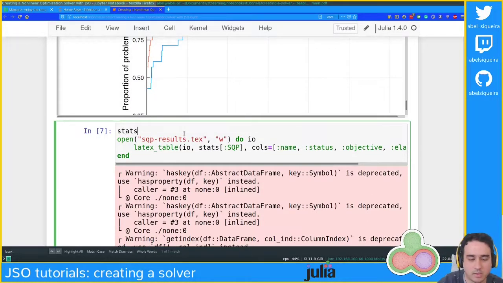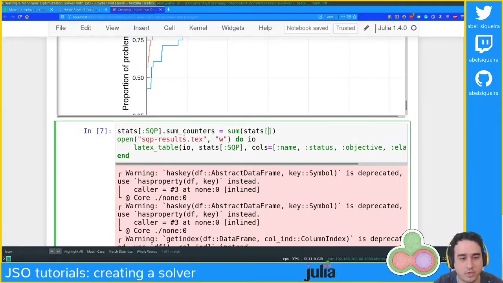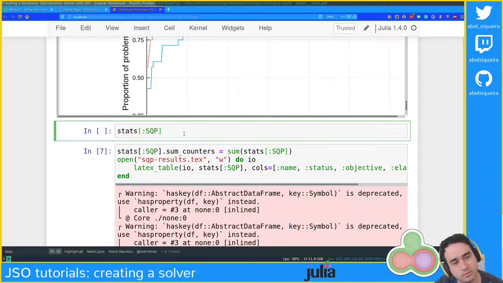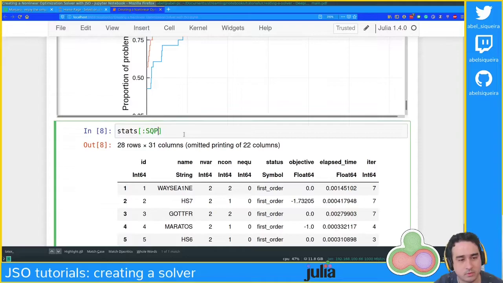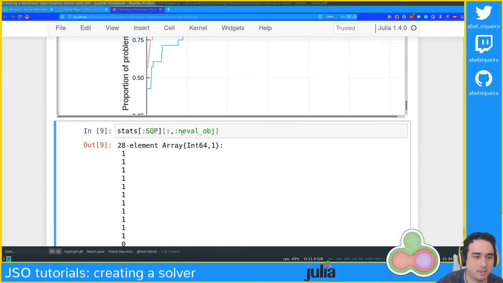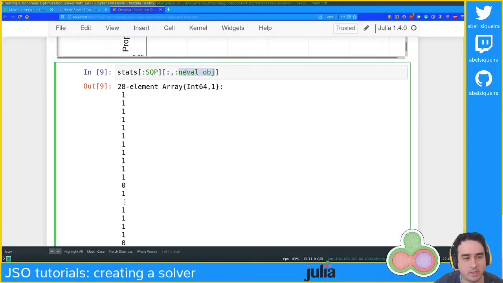Since I also want the number of function evaluations, I can create a new sum counters, which is going to be the sum of the other counters. I just have to remember how I do it. Yep, and comma, this first one, and then I have a comma and eval obj. So this is an eval obj counter.